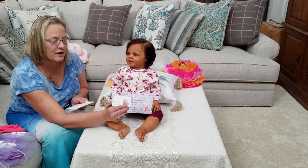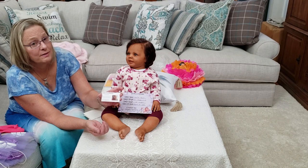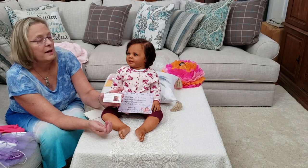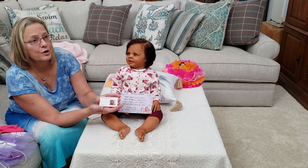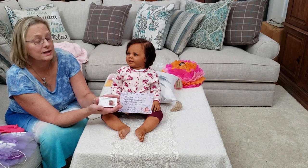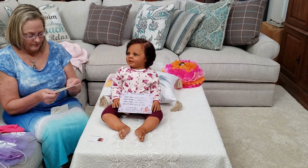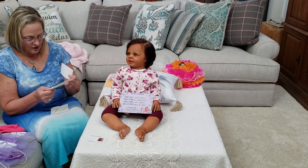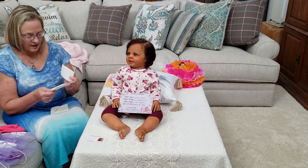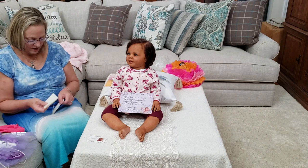All right, let's see what we have here. Okay, of course we have her business card. So, y'all, if you want a really, really nice doll, a really nice baby girl or boy, Emma does just amazing, amazing work. She is just, I hate to use this word because a lot of people use it, but she is stunning. Okay, it says thank you. And she included some care instructions. And these are care instructions here on how to take care of her, how to take care of her hair, and what type of paints she used. Oh my gosh, I just can't even believe it.